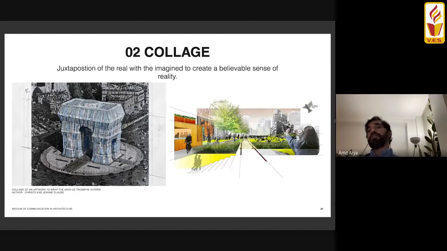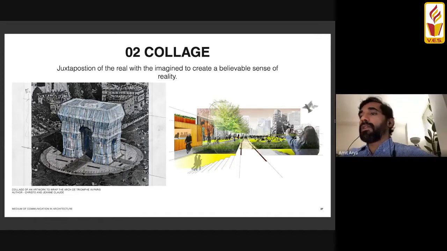It was all ephemeral and temporal, but they always represented their final manifestation of the idea by juxtaposing their work on a very important photograph, which everybody in the city associated with. So it was trying to create a connection of the known with that which is yet to come, in a way that you don't really feel left out of space. So collage is a great bridging drawing strategy where you can show something new in the environment of something that is very familiar to you.